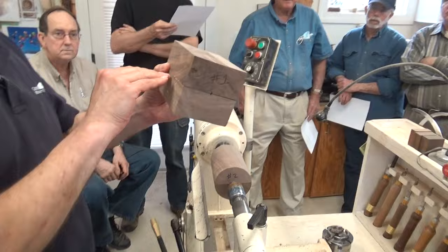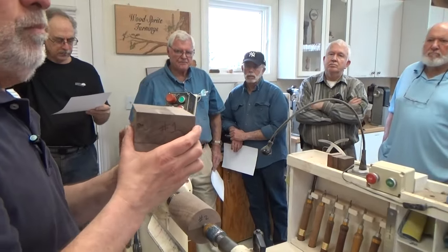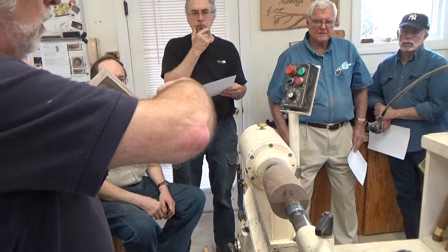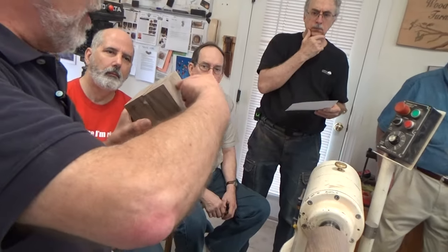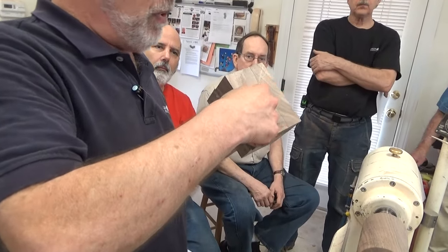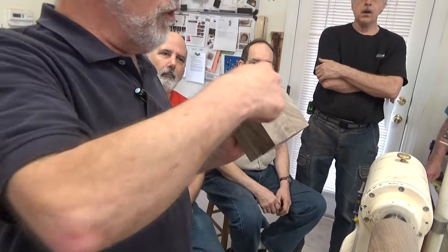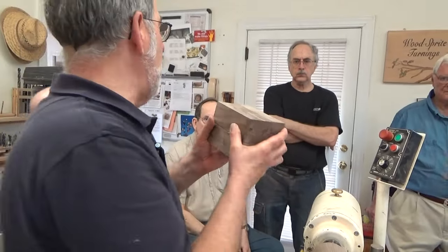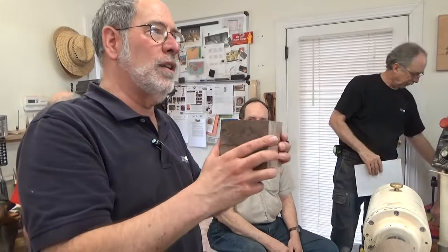We then take the surfaces that are going to be joined and we run them through the planer. Then we apply hot glue in an H pattern — a strip at the ends and then right down the middle. You could also put another strip down the middle so you'd have three verticals and one horizontal. Later on you're going to remove that glue with denatured alcohol, which dissolves hot glue. When I did it in oak, the denatured alcohol cut right through it, no problem. When I did it in walnut with tighter grain, it took a while — I actually used a syringe forcing the denatured alcohol into the joint, but it did come apart, and the denatured alcohol allowed me to clean the surfaces.